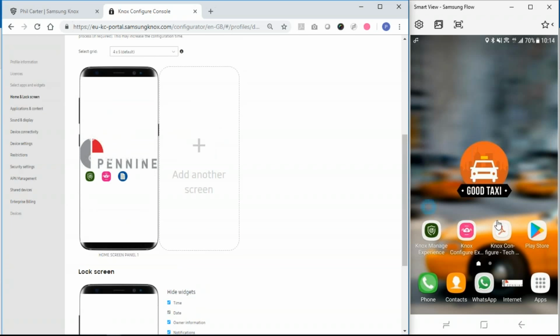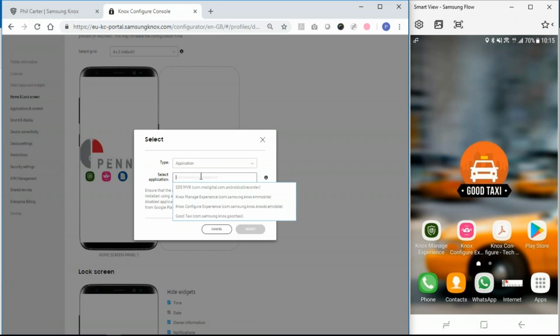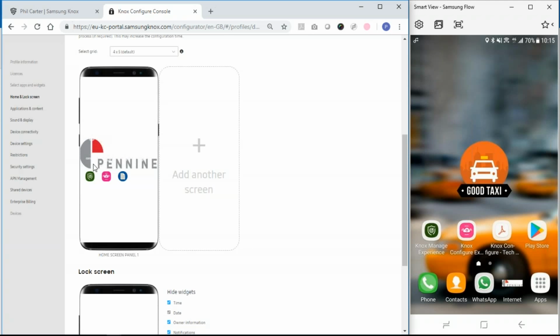Not only can you change the background, you can deploy applications and content onto the phone. Like you can see on my profile that I've configured here, and on my live phone, I can see the configuration is the same. My applications are deployed, and I've pushed the PDF onto there. So let's push a new application onto the device. I just click on the plus, and I can add in applications, content, bookmarks, or even folders onto the device. If I choose an application, this is an APK, and I can upload that onto there. I can already see on my profile it's been added into there.